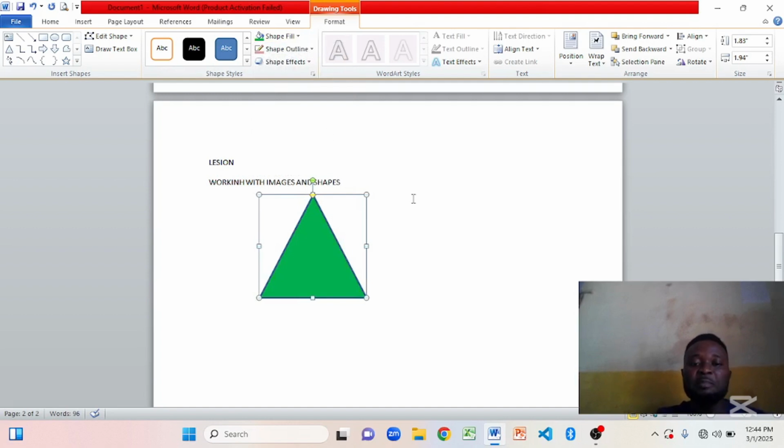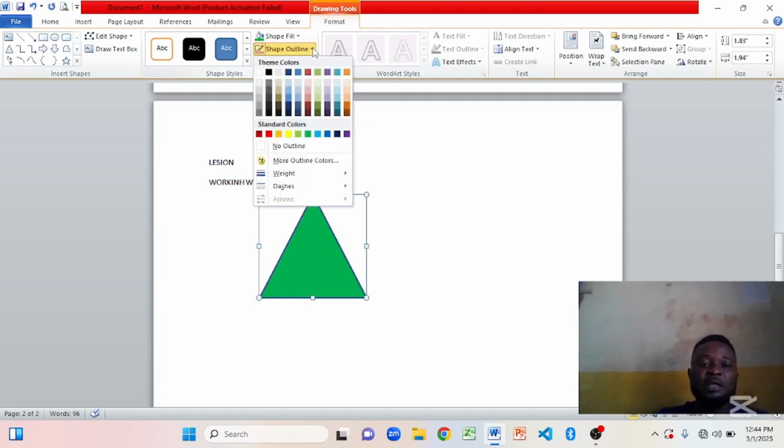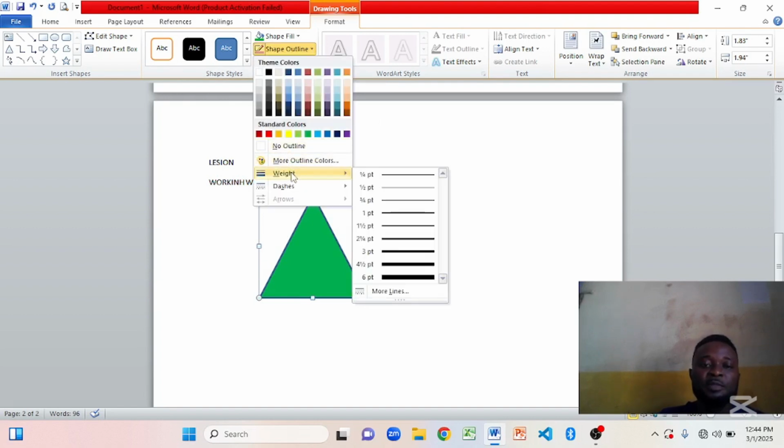Then I want to magnify the shape outline so that it will be visible. At the same time, you go to shape outline, and then you go to weight, and then increase the weight to 4.5.